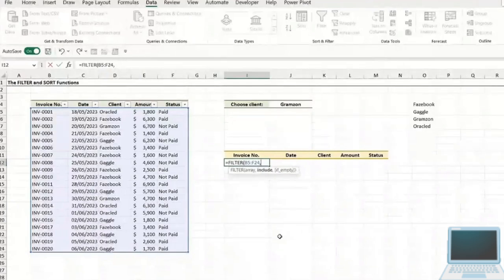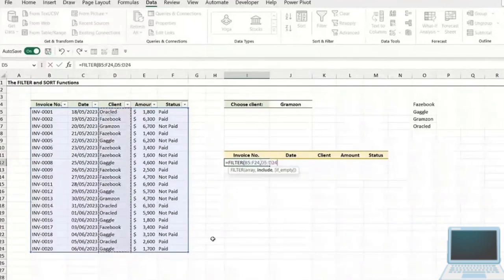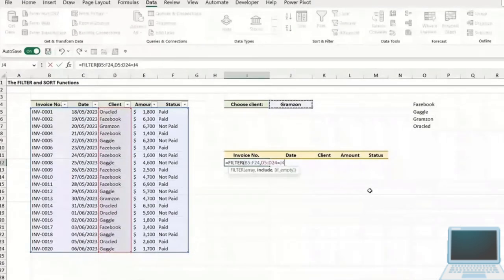So we want to include when the client equals whatever we have in cell J4. So I want to include when this column is equal to what we have up here. Now, the last argument of filter is an optional argument. It's in square brackets, which means it's not mandatory.